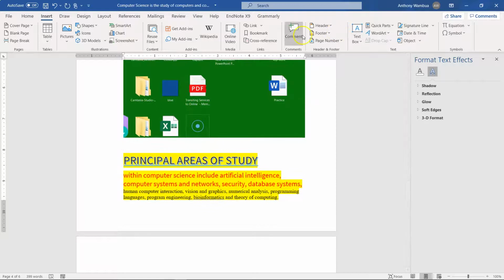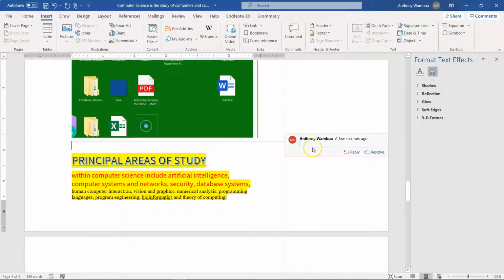Right, supposing I needed to add a comment here. Really, would you need to do that? But when you are sharing a document with your friends, you might need to do that. Please use font size 12.